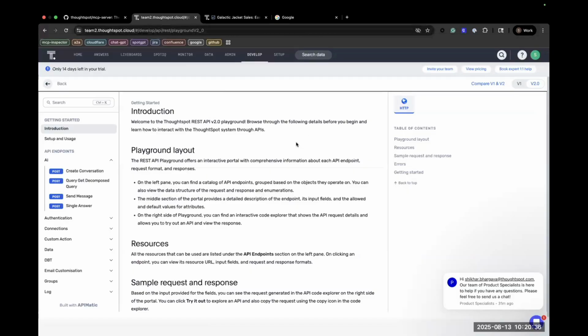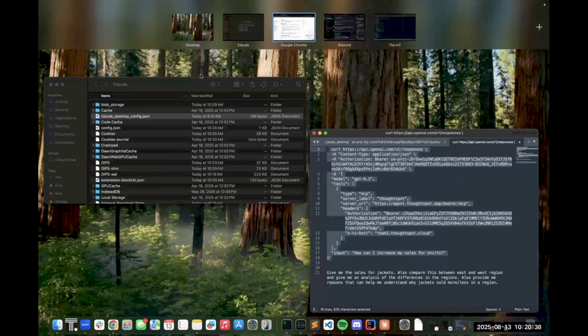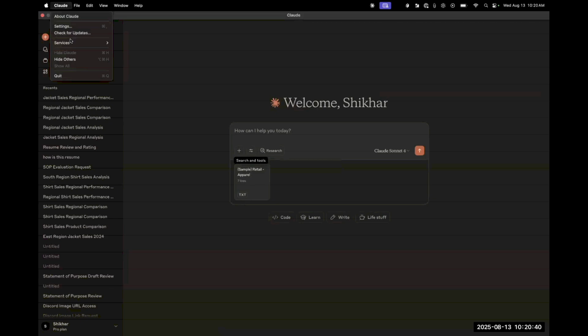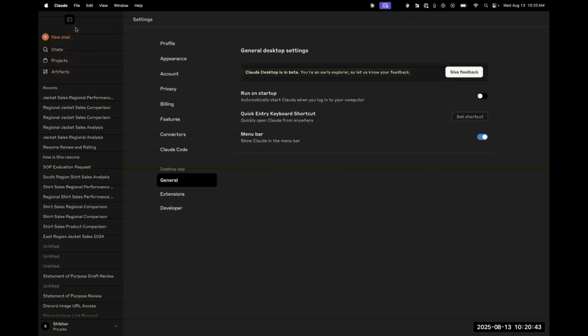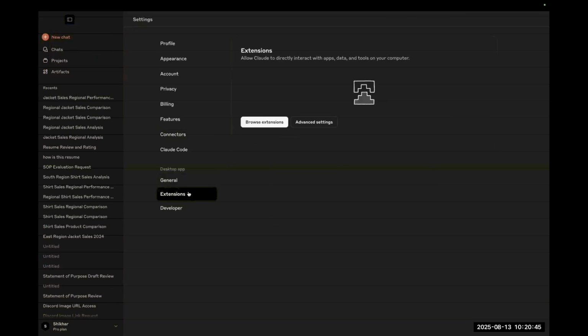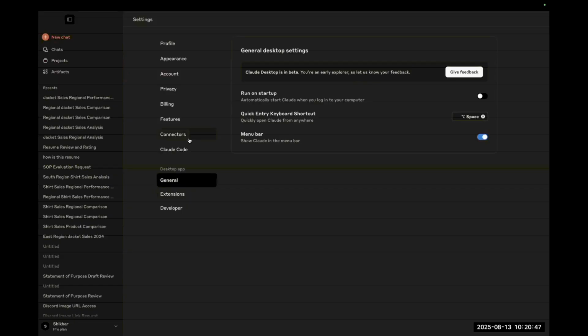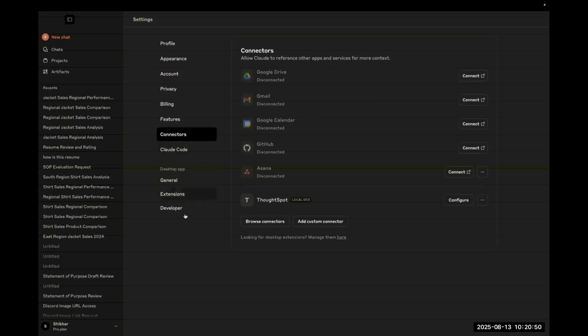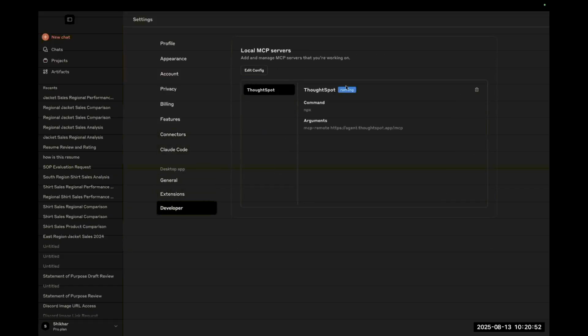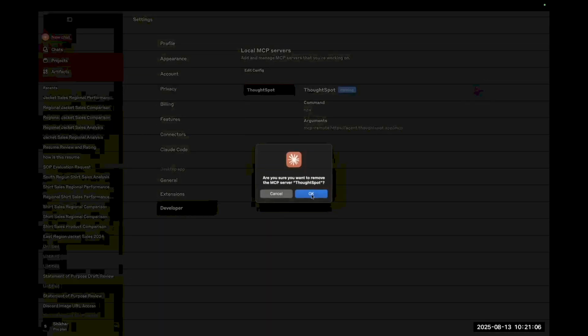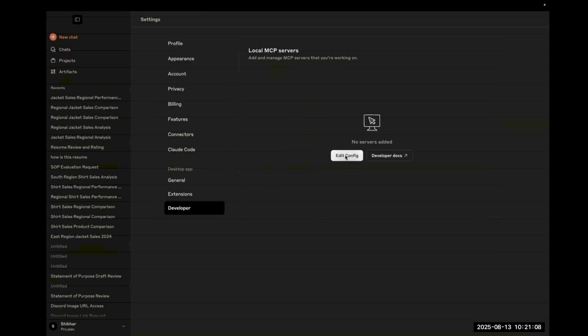And Claude with MCP again. Okay, I'll quickly show it. The question is, do you mind showing how to connect Claude with MCP again? Yeah, if you can go a little slow, Shikhar, that would be helpful. Okay, so this is how you can add an MCP server to Claude. In developer, you have these local MCP servers. Shikhar, why don't you delete this and recreate it? Yeah. Okay, git config.